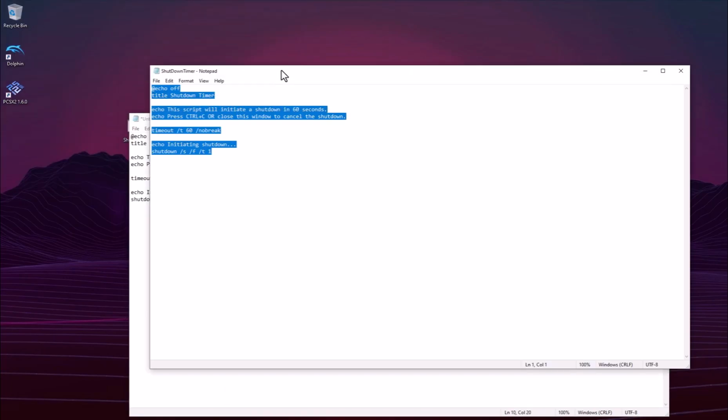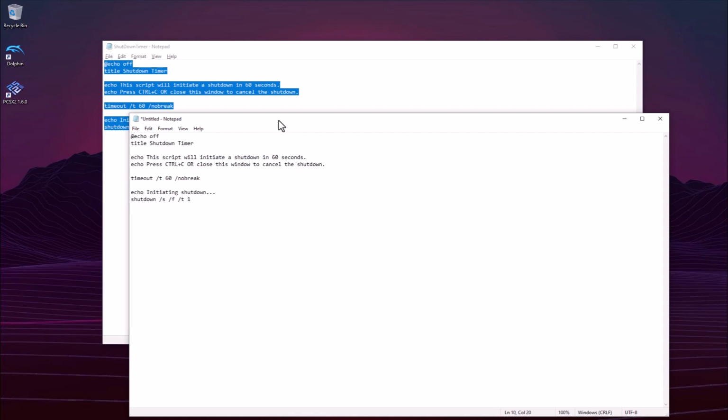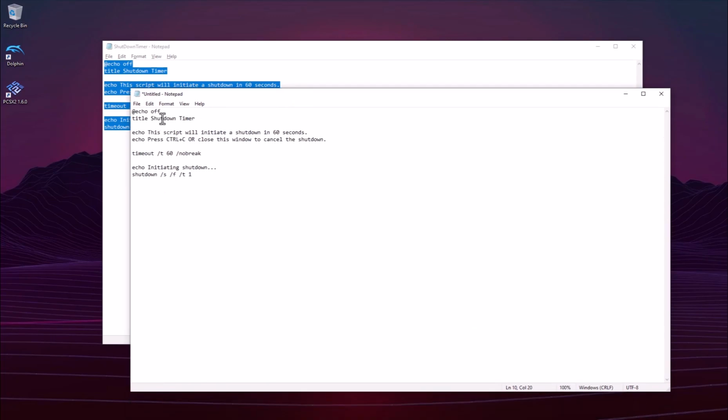In this case, since I already have one for the shutdown command, we'll create one for a restart. So we'll change a few things here, such as the title that is shown for us, the message title restart timer, echo the script to initiate a restart. And we'll also adjust the time as well. So for example, let's say we want to restart a computer in 1 hour, which is approximately 3,600 seconds. But in this case, this is just a message, we'll do 1 hour.